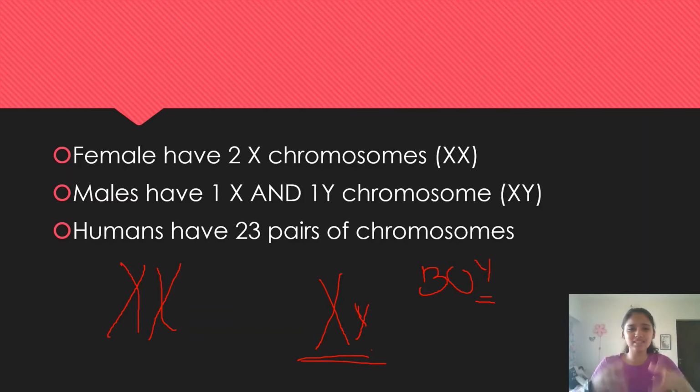I know this is actually really easy to remember, but there were some kids in my class who found this hard to remember as well. So I'd say use this technique. Boy has a Y, so boys XY, girls XX. Okay, and you should know this at the tip of your fingers.